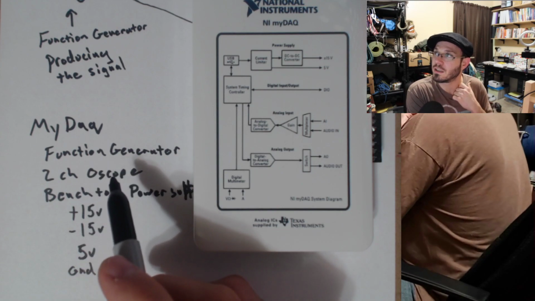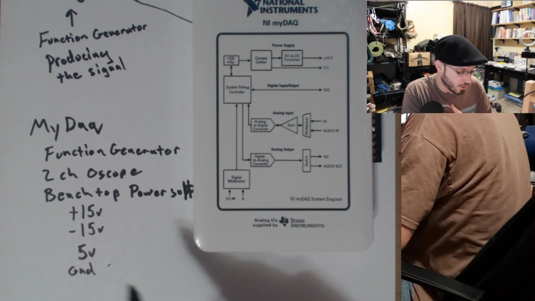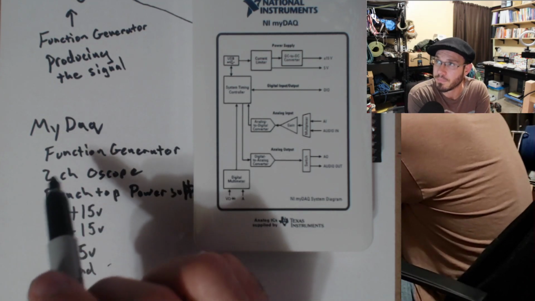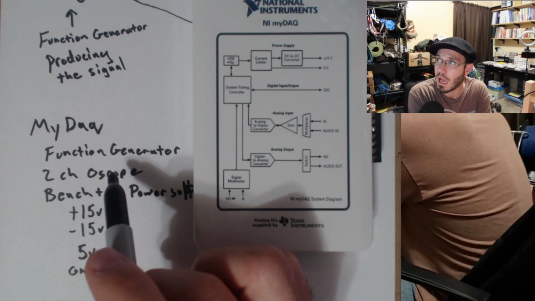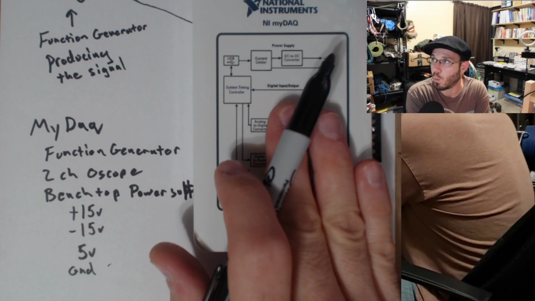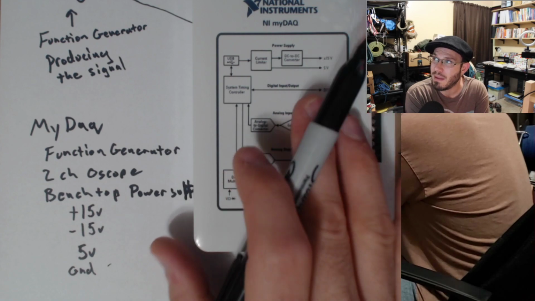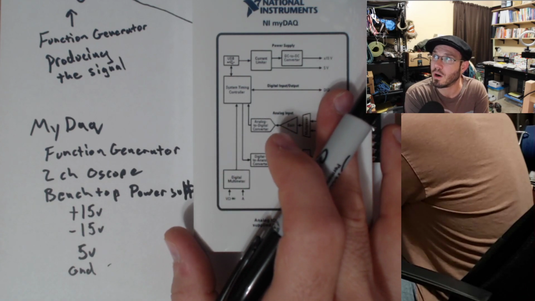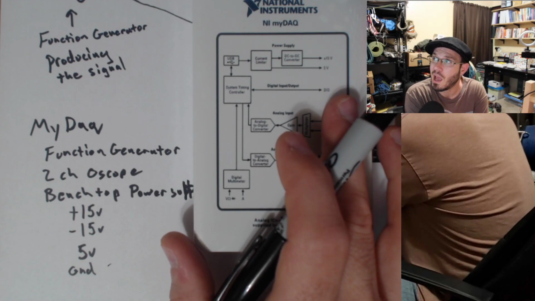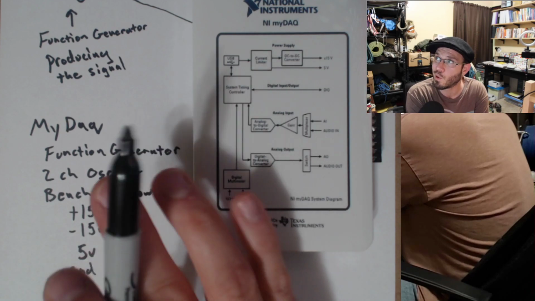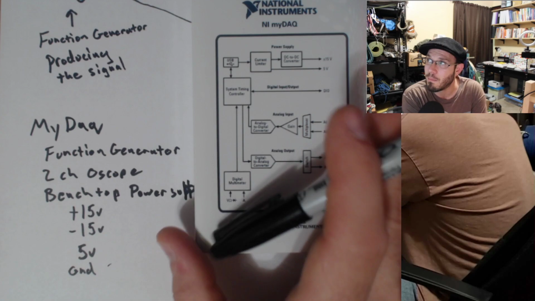Similarly, the two-channel oscilloscope, it's not as good as, say, a benchtop unit or a professional oscilloscope, and it's just limited in the frequencies that it can view. I believe the bandwidth, which is kind of one of those numbers that you generally care about when you're looking at an oscilloscope, the bandwidth for the MyDAQ is 400 kilohertz, so you're not going to be able to view very fast signals, but nevertheless, the slow signals that we're going to be working with and the circuits that we would be using this with, this is going to be more than adequate.